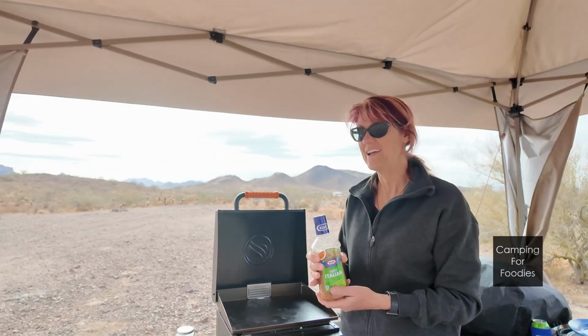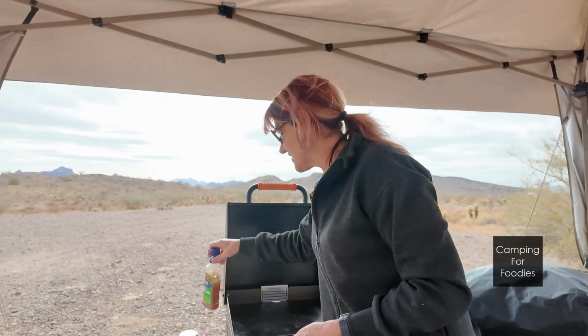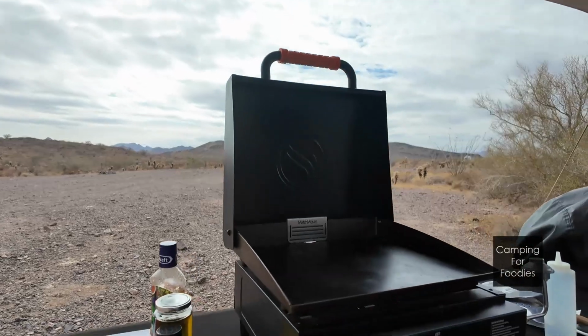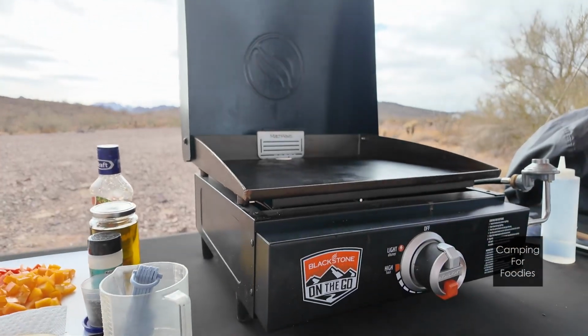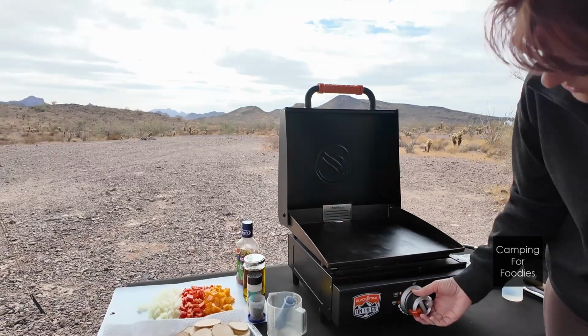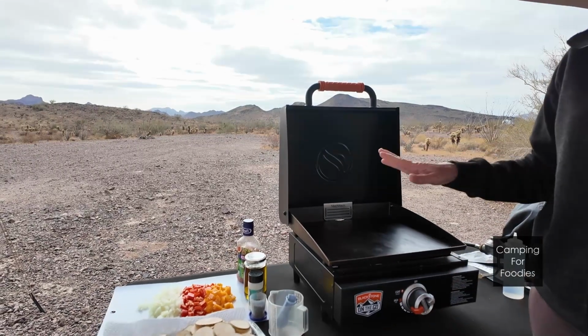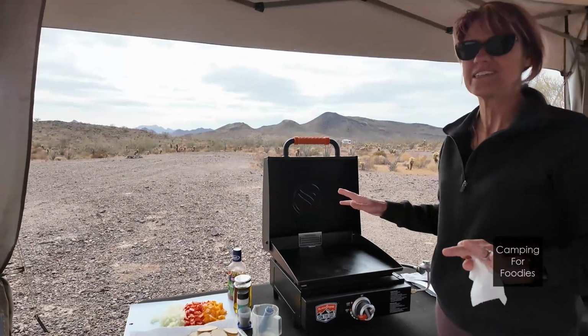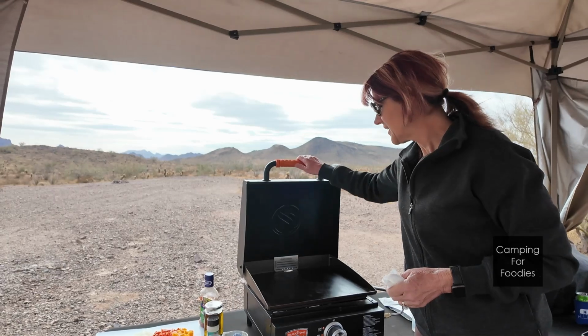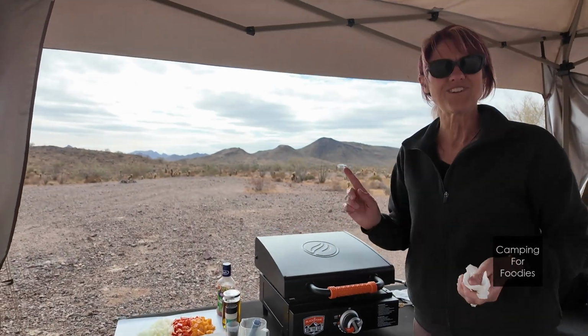So that's really nice. And you know I love cooking on the Blackstone, and one of the reasons is because it is so easy to clean. So I've got it preheating right now. We want this to be at a medium-high heat, so I think that we're pretty good at staying there because we've got just a light breeze today and it's not super cold out here. So I'm going to go ahead and let that heat up and then we'll start cooking.